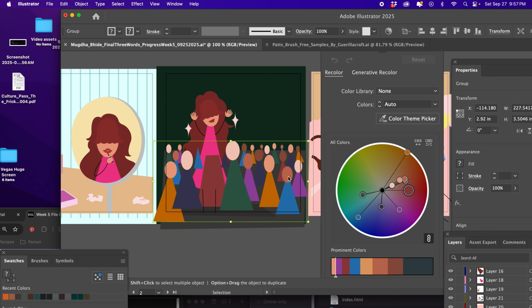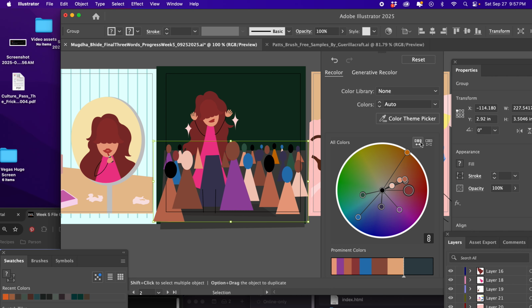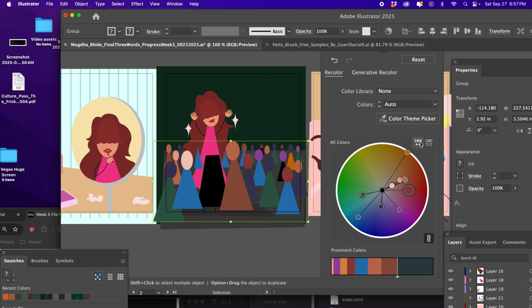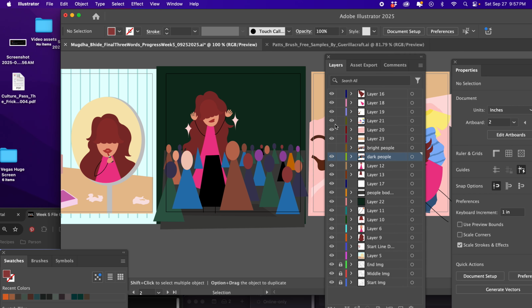These dots represent all of these colors. And if I swing this around, you can see that the colors are changing. These are the most prominent colors in the file. And so if I come up here, can you see that the colors are kind of moving through all of the most prominent colors in the file? This is not bad. Everything's getting darker because we're moving into the darkest colors in the file. Let's see, if I turn on bright people, yeah, that's not bad.